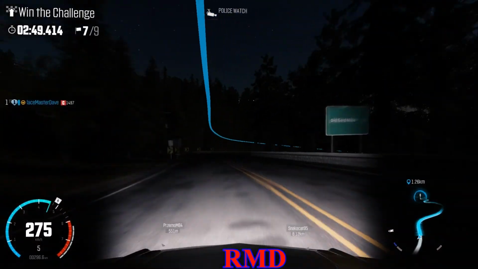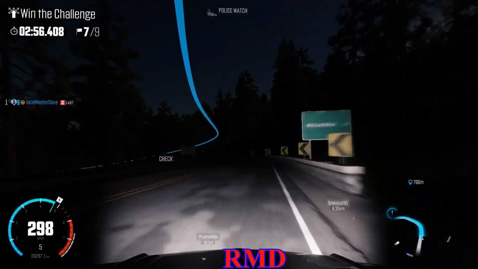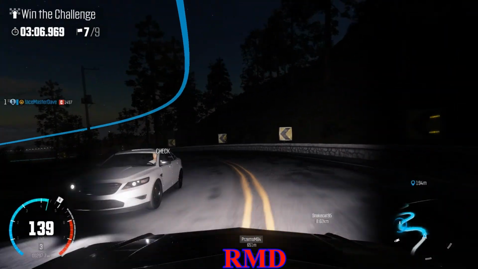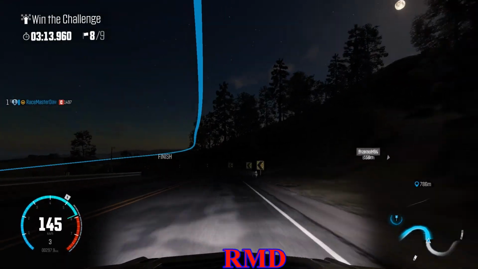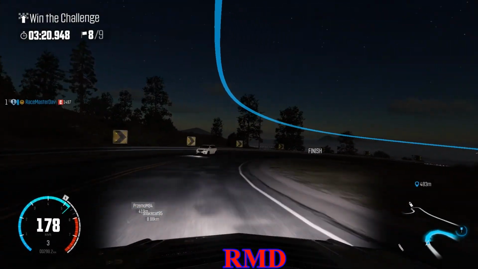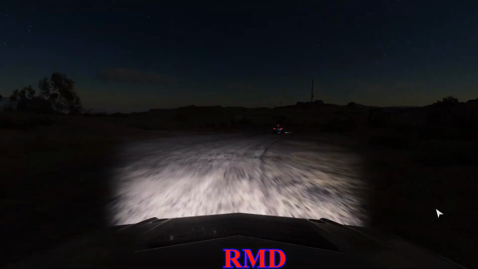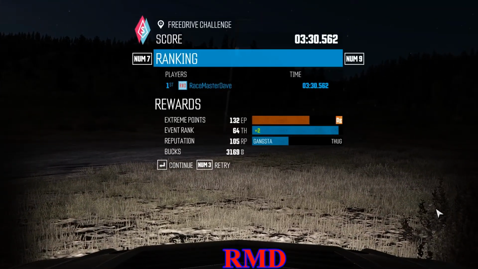Little correction to avoid traffic and you're in the wall. Yeah, that's what happens if you have a circuit spec SUV, I guess. They are not as maneuverable as you would expect them to be from a circuit car. But in a way it goes okay if you consider the weight and everything. Even the time is not that bad by the looks of it. 3:30.5. Okay.